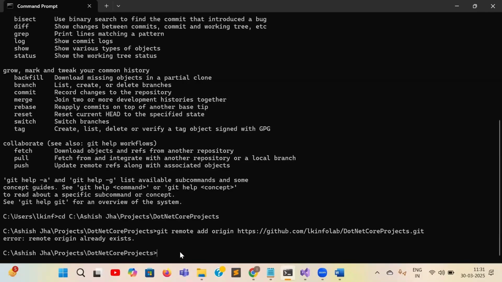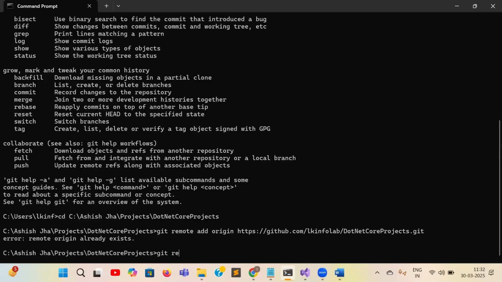That's why it's just giving us a warning message. So now the next step is we have to write a command to pass the credentials in order to connect with the remote origin.